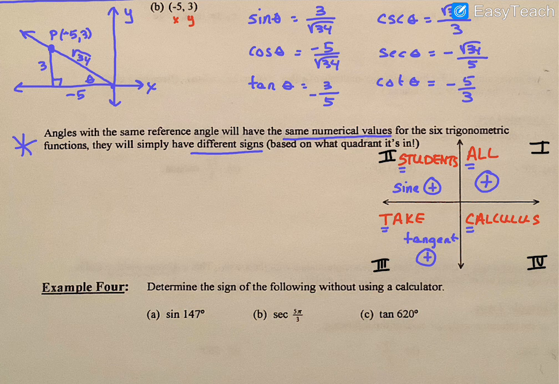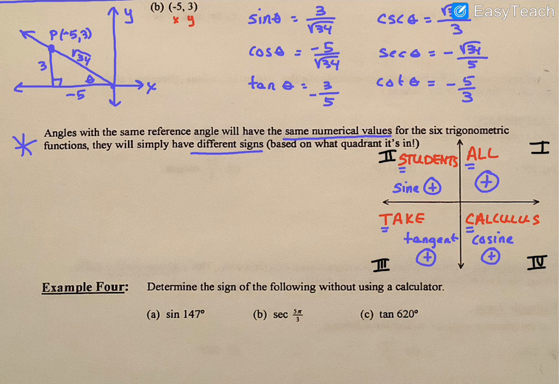And last, calculus begins with C, and this of course refers to cosine. So in your final quadrant, quadrant 4, cosine is positive along with its reciprocal of secant. Everybody else is negative. So of course this is based on the 3 main trig functions. So know that phrase. I'll refer to that phrase a lot. All students take calculus. And that just tells you what trig functions are positive in what quadrants. And that leads us to example 4.